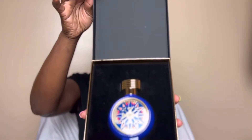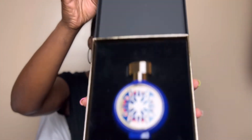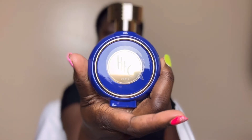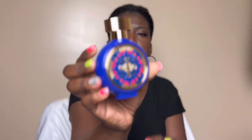Oh my god, this is just fancy! Check it out guys — look at this bottle! The bottle alone is giving me life; the packaging, everything is giving life. You have the HFC logo on the back and this gorgeous design. It's pretty simple and nice. I'm loving the color — I'm guessing this represents the lotus flower that the fragrance is all about. Oh, it's an oud fragrance! I can already smell the oud.